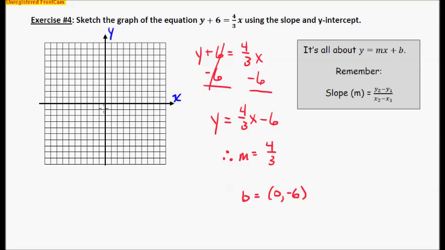All right, 0, negative 6 is going to be down 6. That's going to be right there. Did I count that right? 1, 2, 3, 4, 5, 6. Yep. And then, so I've used this. All right, a little check mark there. And I'm going to graph a slope of 4, comma 3. That means up 4, change in y, and to the right 3. There's my change in x.